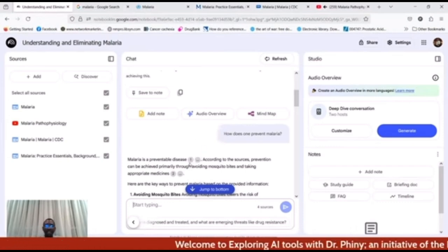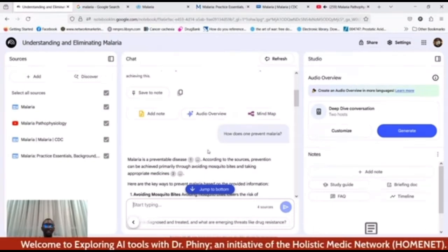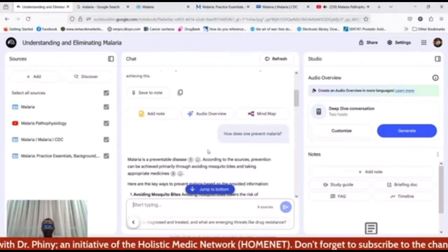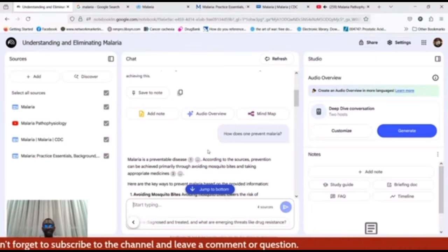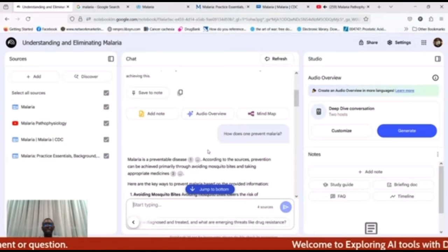But here, because NotebookLM will not go online and search, it would search out of the source I have given it, and it's important, if you are working with something, that your source of information is very well defined. It's not go onto the web and choose whichever website you want from. I want it specifically from this, specifically from my slides, specifically from this textbook.